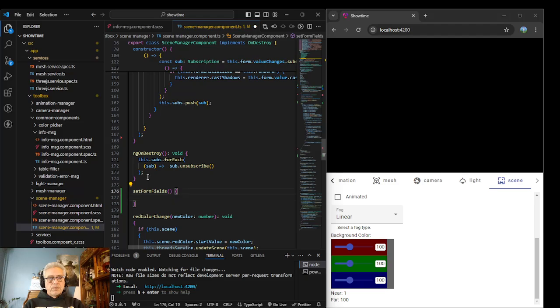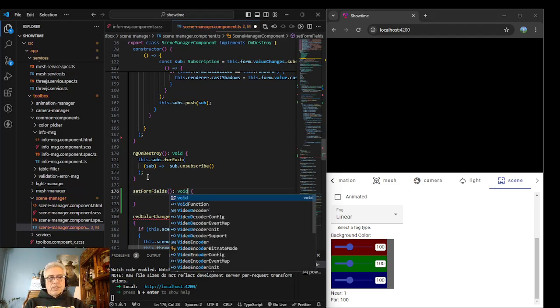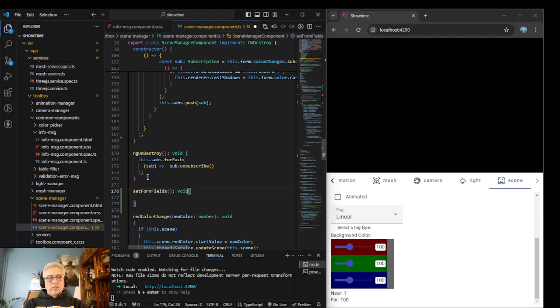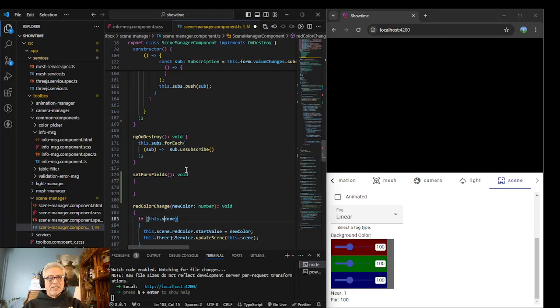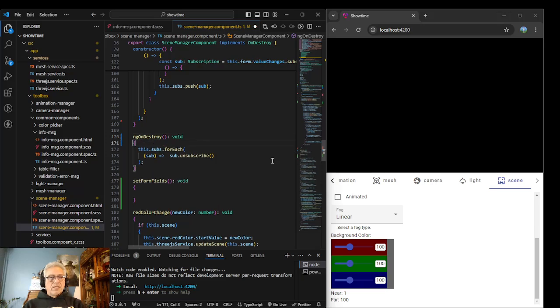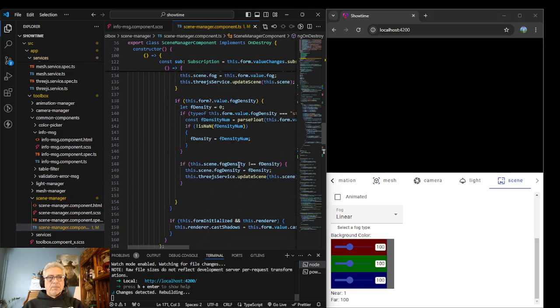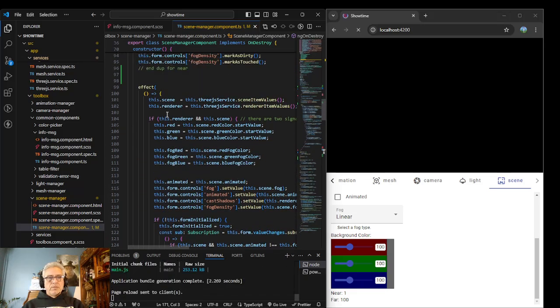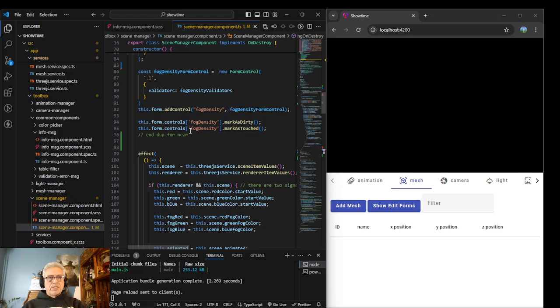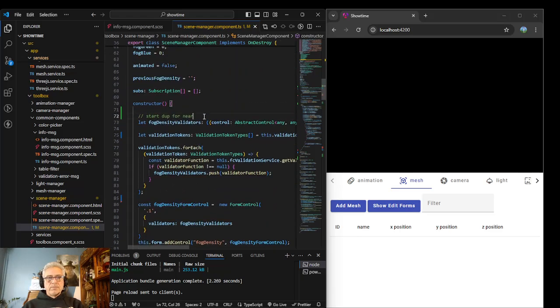So colon void, and put that on a new line. Sometimes I like it on a new line like I did here, and sometimes I like it on the same line. I don't know. I mean, I do like consistency, but that is one thing I have not been consistent about. But let's just go ahead and copy all this code down.